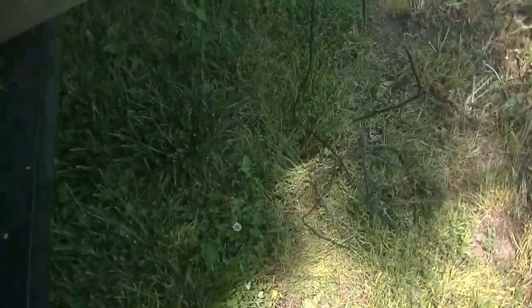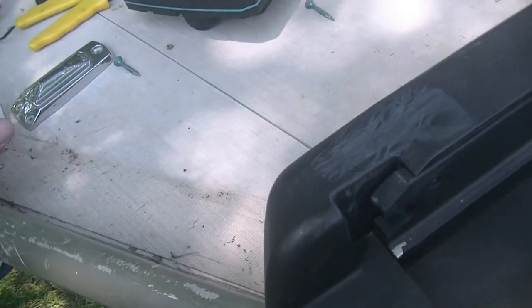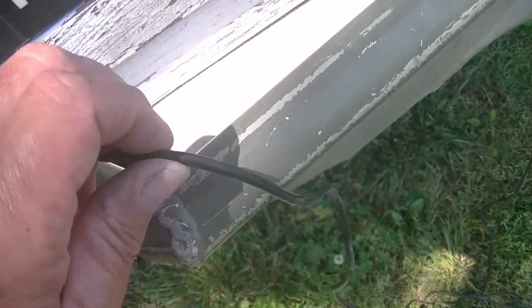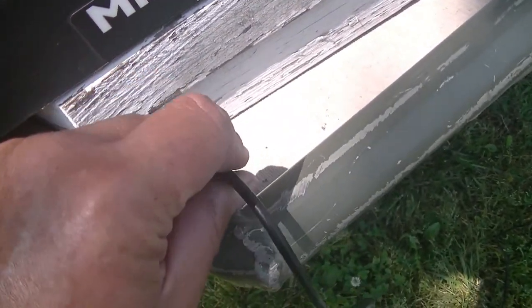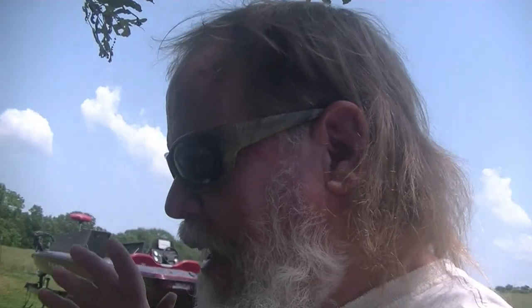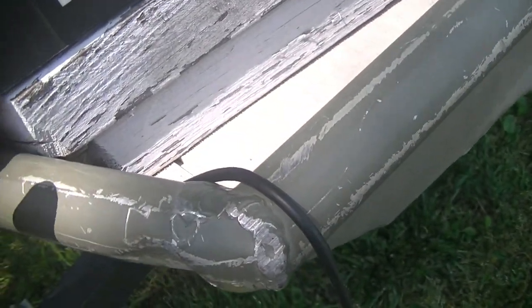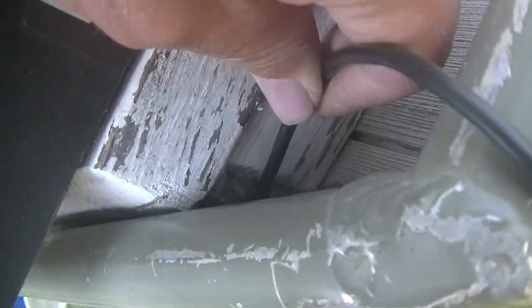In keeping with my theme of talking about what I'm doing as I go - I've got my power and transducer all unhooked from underneath. I started to pull my transducer back through and the plug is hanging up in my mount. Instead of pulling on this stuff hard - because you start yanking and you're going to break stuff, and it's always expensive stuff - I'm going to pull this mount up a little bit and wiggle that thing out. So I'm unbolting the troll motor just a little bit to give me some room to lift this mount up.